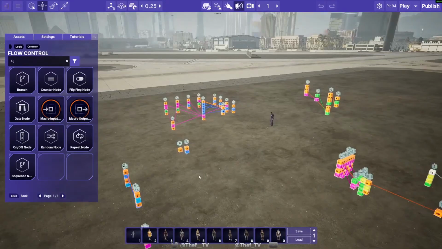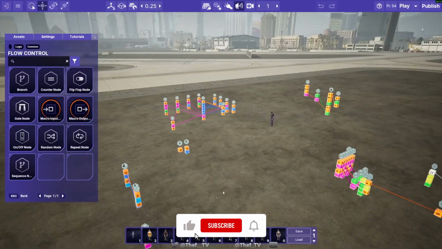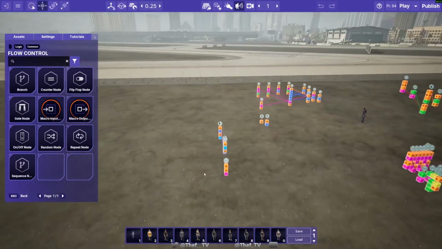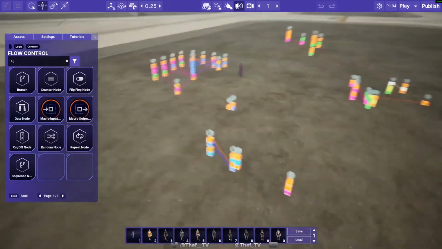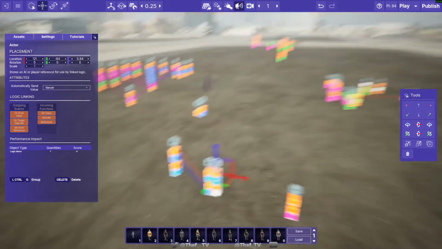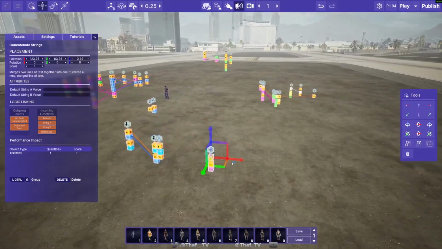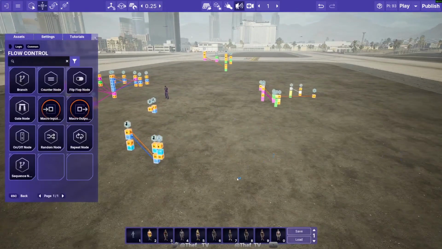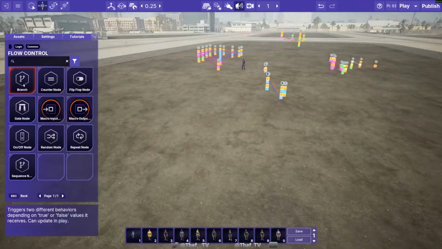So, when we talk about flow control, it really is just a matter of controlling the flow of the logic. With the way that the nodes work, it's basically like a train, right? Each line is a track on the train. The logic flows from line to line to line, triggers whatever event is in that node, and then moves on to the next lines, carrying out whatever it is that those nodes are doing. And the flow control is just kind of like the steering of that logic.